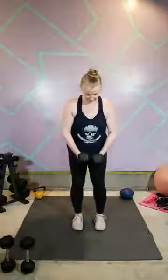So we'll have those weights down, a little bit of bend in those knees to support yourself, a little bit of bend in those elbows, chest up. And squeeze those shoulder blades back.